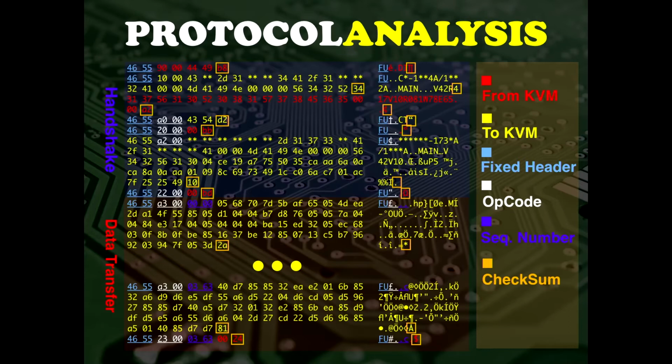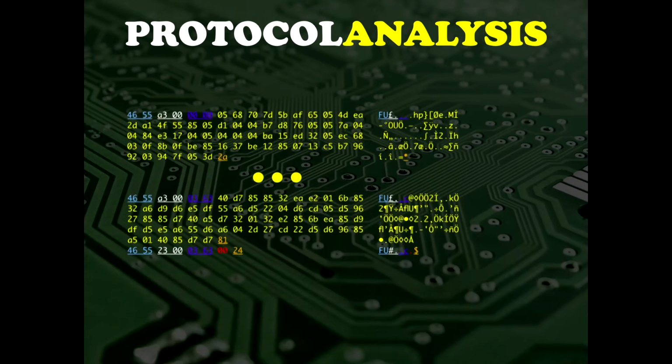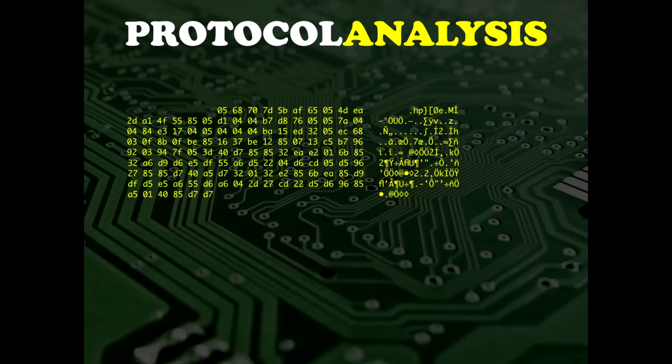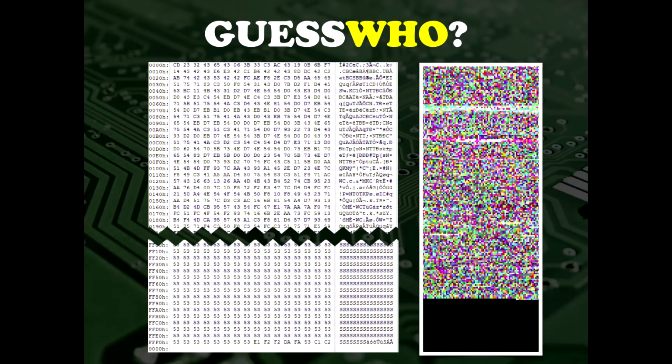And there's nothing more we can find. Keep inspecting this, no more patterns, no more nothing. So we figured out that that's it. We got this string pretty much analyzed. And all we need to do now in order to extract the firmware or the data from the serial protocol is just to, first of all, get rid of the handshake part because it's really not interesting, and then take a look at the data part. Then again, get rid of all the serial related bytes, and then put it all together. And if we take a look at this, then hopefully now we will have our firmware, right? Guess what? It's the same blob.